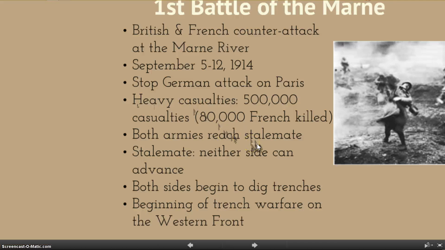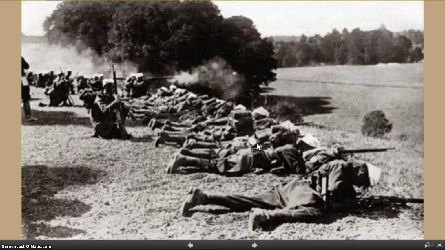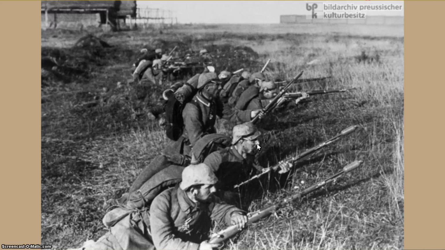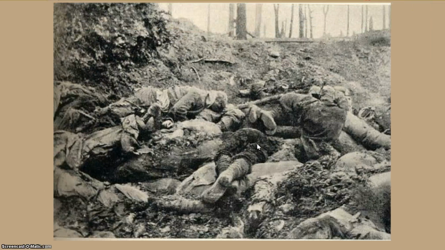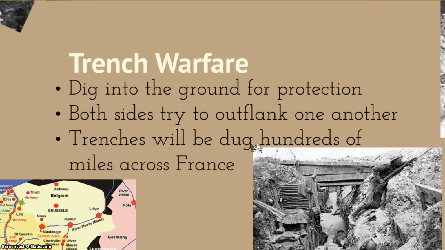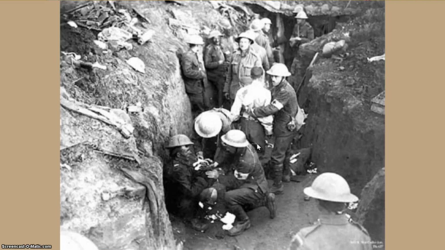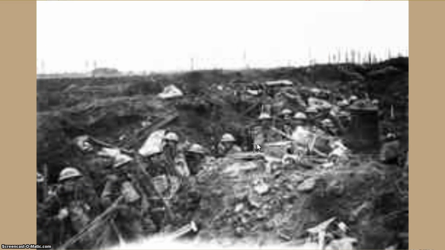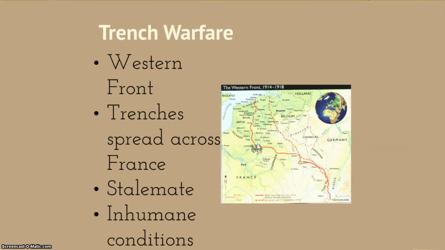And so what they start to do is dig trenches, just like they did at the end of the Civil War in the United States. And so you're going to see mass amounts of casualties, and you will see the military tactics do not match the advanced weaponry. And again, most of you will know, just reviewing some trench warfare, that the major type of fighting used is going to be trench warfare.